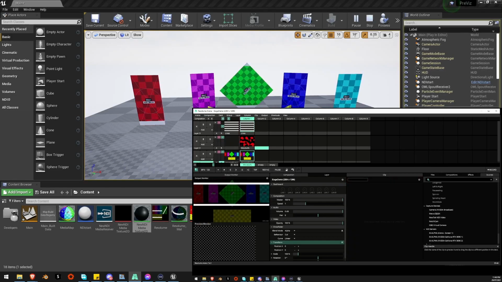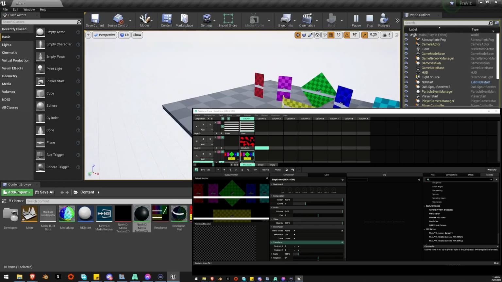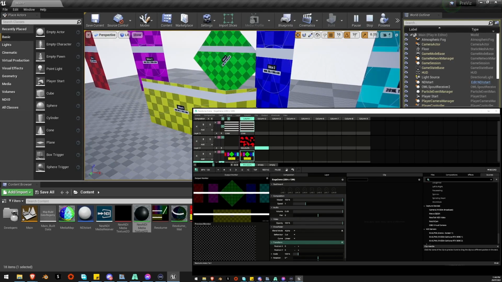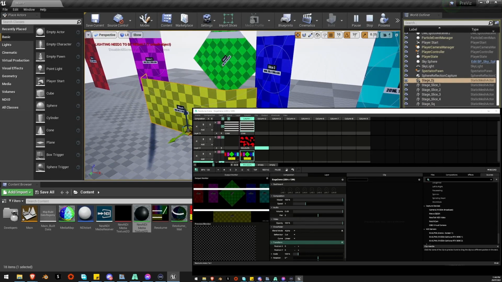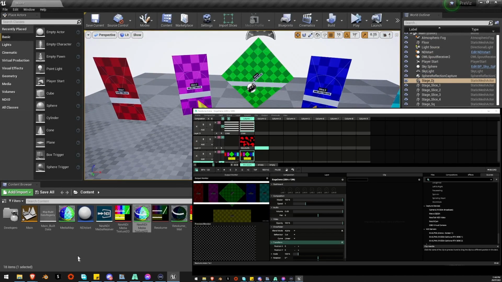The drawback of NDI being it has to be running in play mode, which is fine. It just means that you can't make changes too easily to the scene whilst it's in play mode. So you do need to stop that, and it's a bit more to plug it in. But the benefit being you can then run it over a network. So you can run your Unreal previs on a separate machine, so you're not using up that GPU power between two applications. And there you have it.